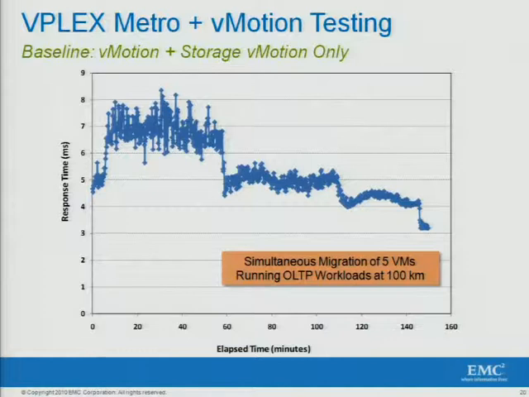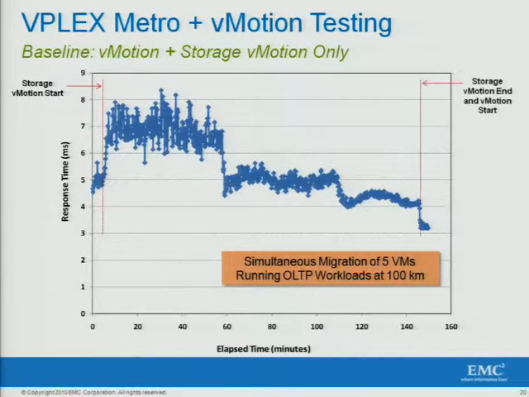It takes a certain amount of time, right? And the vStorage APIs for array integration hardware assist that. There's lots of good things about that. But the larger the amount of data, the longer it's going to take because it's physically copying and moving a boatload of data, right? So here we started the storage vMotion to the other storage array 100 kilometers away. You can see that it increased the guest level latency, because the storage array is a little more busy while it's doing the work. And roughly 2 hours later, of these 5 VMs being storage vMotioned, the storage vMotion finished.